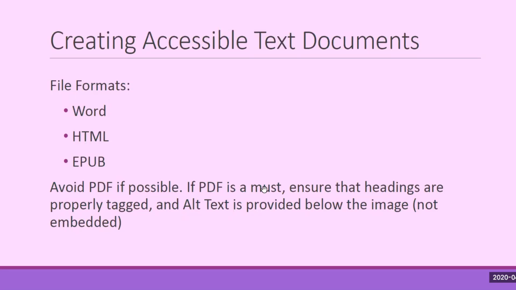If you have to use PDF, then you want to make sure your headings are clearly tagged, and any visual description or alternative text is going to have to be pulled out and put below the image as a visual description, like I did on those slides with the icons. So industry standard is actually to embed your alternate text into the image. PDF is a flat document. It's almost never going to read that embedded alt text. Sometimes you get lucky, typically you don't. So pull it out, put it underneath where you would put a caption.